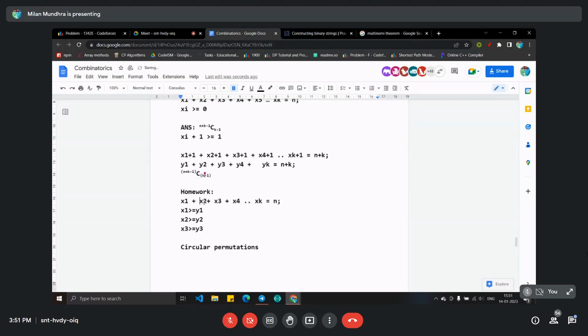So in this case, just to derive the answer, you can change each variable. Like you know that x1 is greater than y1, so you do x1 minus y1 is greater than or equal to 0. Convert this to x2 minus y2 is greater than or equal to 0, and this gets converted to x3 minus y3 is greater than or equal to 0. So replace each of the terms by this, and to keep the equation valid, you will subtract from n the sum of y1, y2, y3 and all those things.